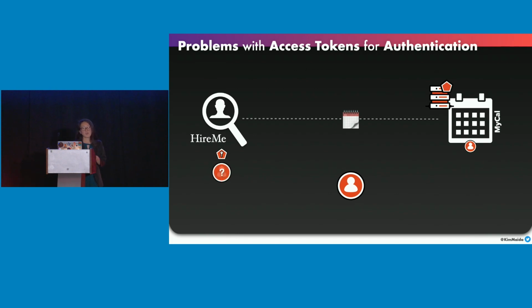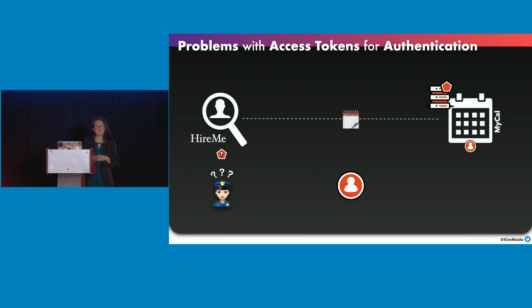Access tokens are for the API. They're opaque to the client. So somebody could have stolen this token. The token could be from a completely different user. It could have been obtained for another client that's not HireMe and then injected into HireMe. And HireMe can't know this. So this is called the confused deputy problem. HireMe doesn't know where this token came from or who it was issued for.